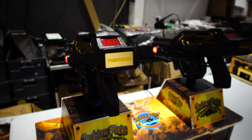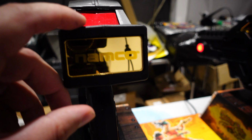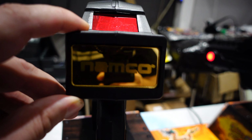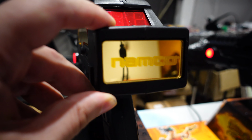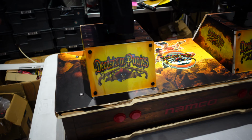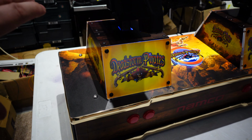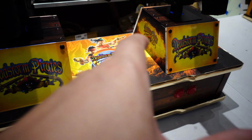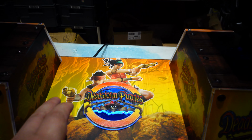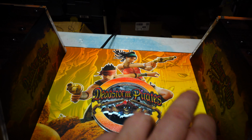And then, because the game was done by Namco, we have those nice Namco badges on the back of the guns there on gold acrylic. Now coming across the top of the control panel, we have this Goonie-esque design. It's similar to my Goonies design with that nice background there with all the pirate features in the background.